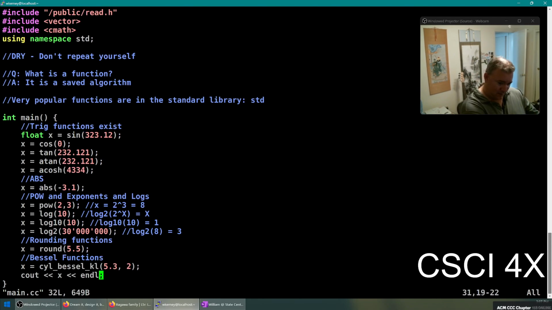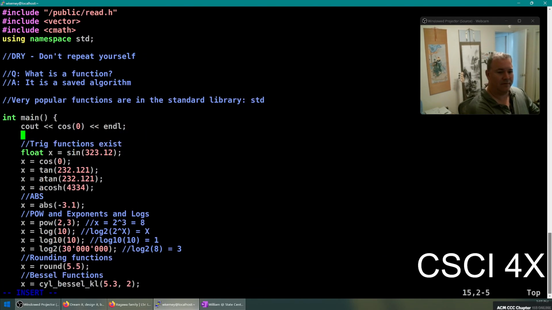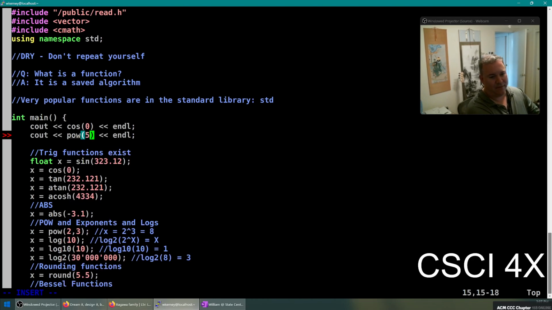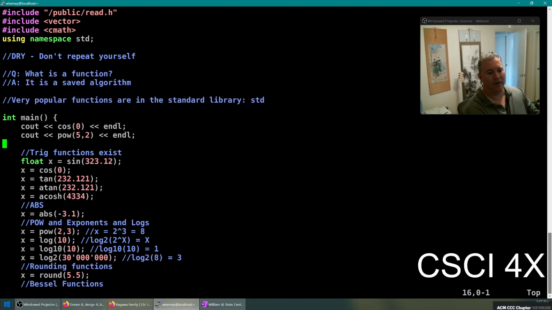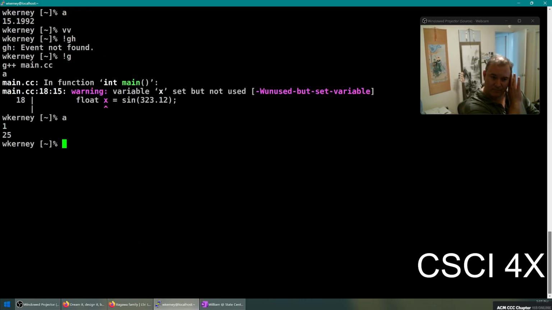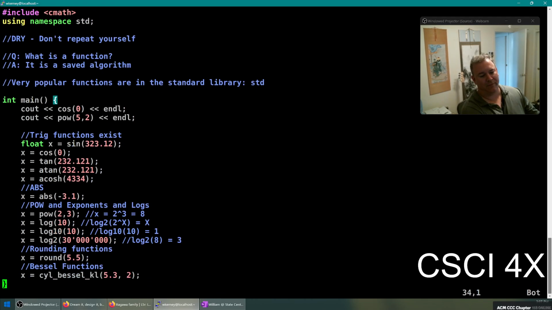You can put them directly in here, like cout the cosine of 0, or embed them into other things, like pow of 5 squared. The cosine of 0 is 1, 5 squared is 25, right?